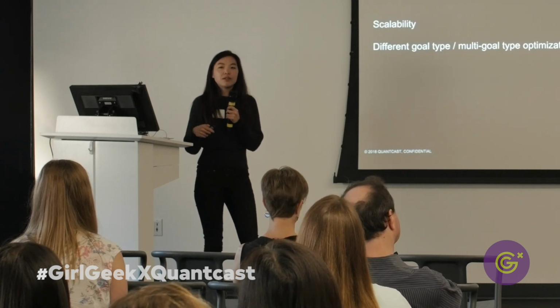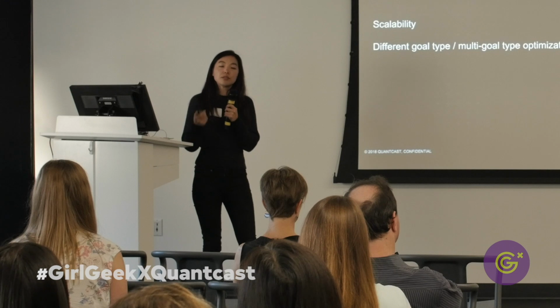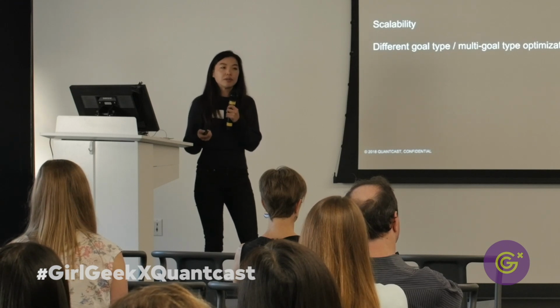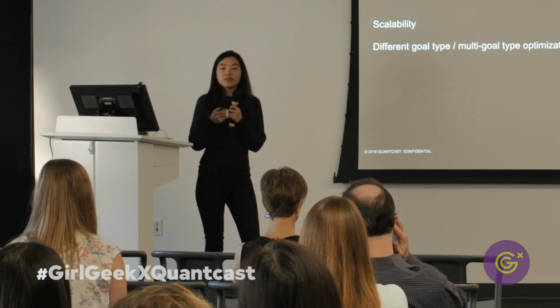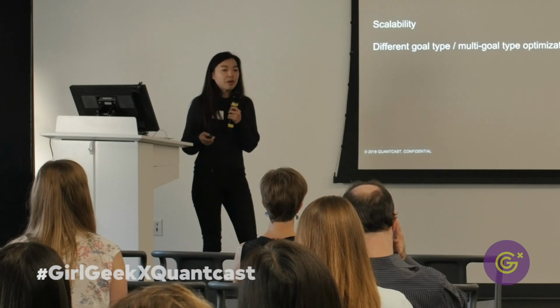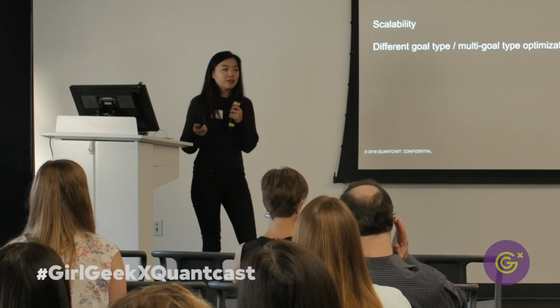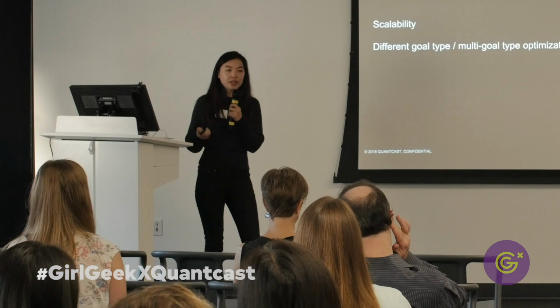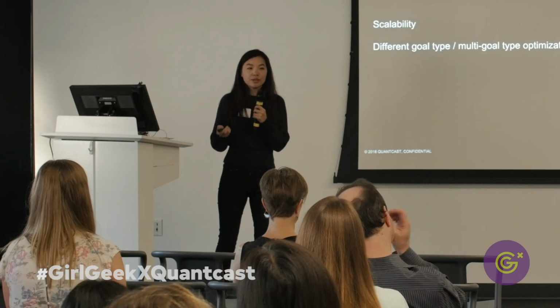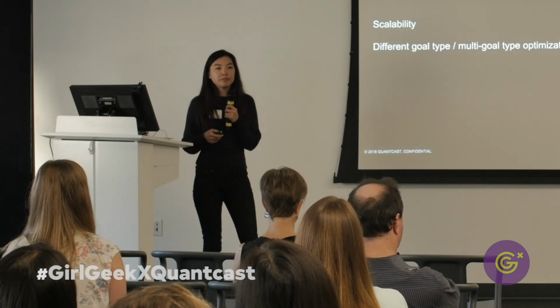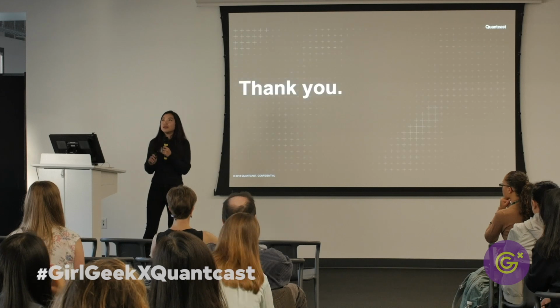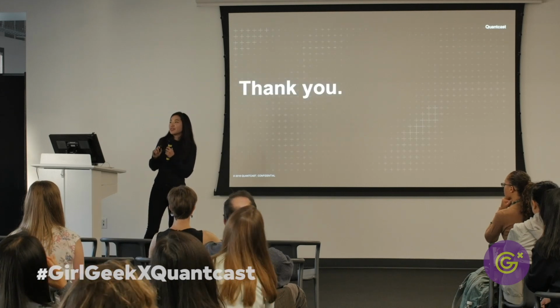So we have to always be updating our models to be optimizing for the things that our clients care about. And even besides that, if our clients care about multiple things, how do we make it so that we can optimize for different goals, balance those against all the constraints that we have as well? And that's it.